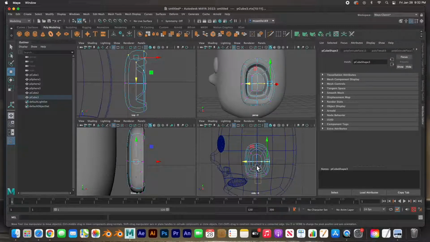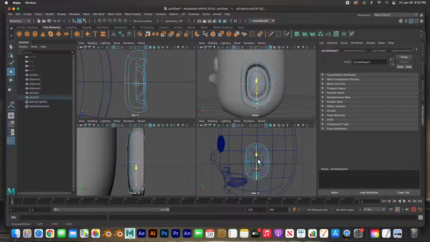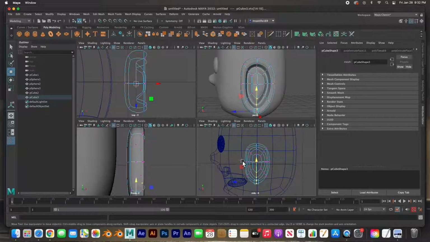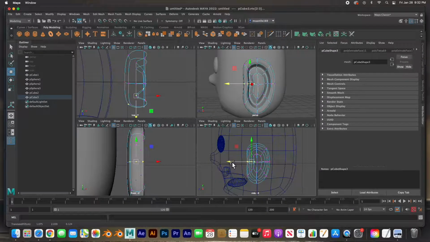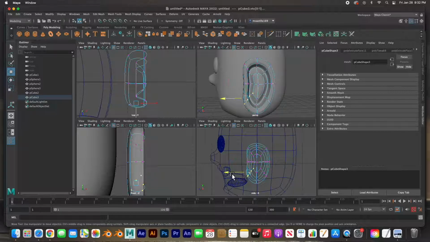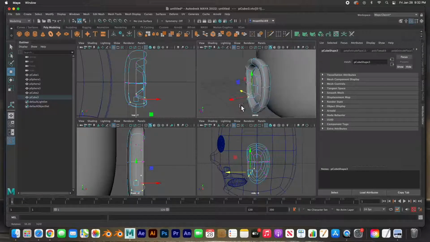Grab all of these, grab all of these center ones and push them down. Maybe grab all of these and push them in like this. And so grab all of these, and then maybe I'll push them in a little bit. And there's the ear, guys.